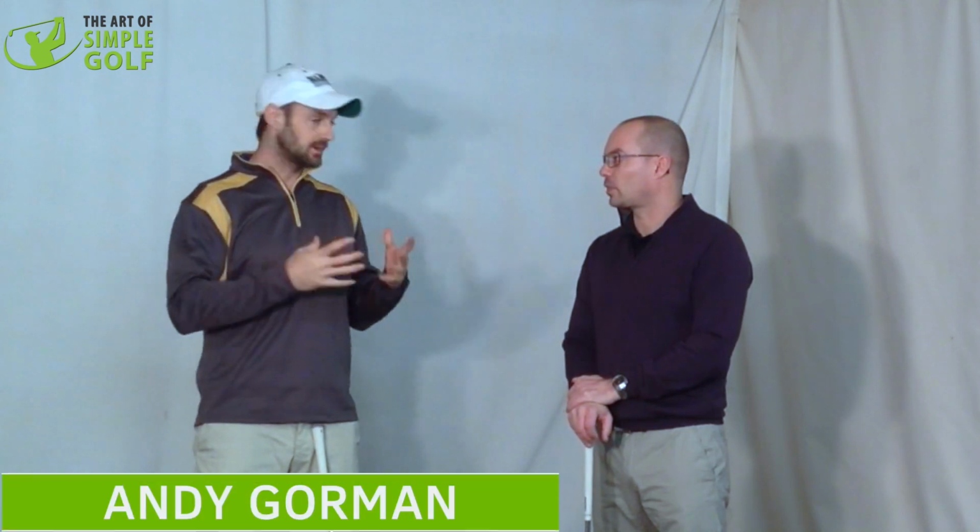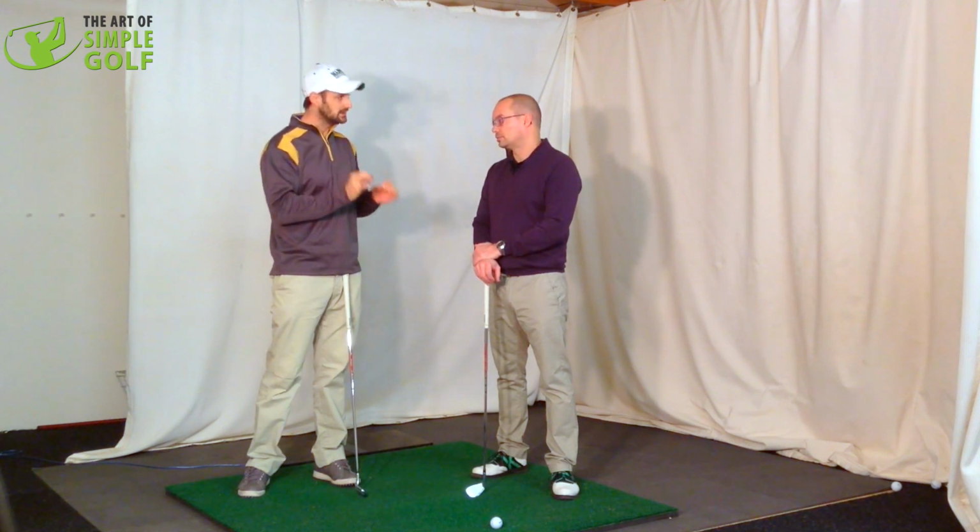Now, we've been discussing how, if you can become a lot better from 150 yards, we can pretty much guarantee that you're going to cut your handicap, whatever it is, in half, correct? Absolutely. So what can someone do? Because 150 yards seems a very significant distance, and often the markers are there. Whatever tees they're playing off, whatever distance they hit the ball, people are often at around 150 yards. It's just the way courses are designed, isn't it? Yeah. So how can we help people get better from 150 yards? What do you think they do wrong, and how can they improve it?